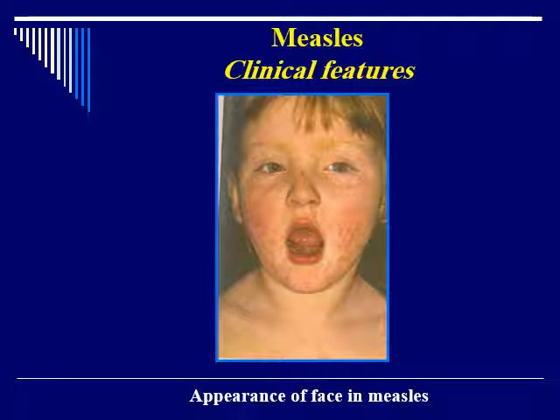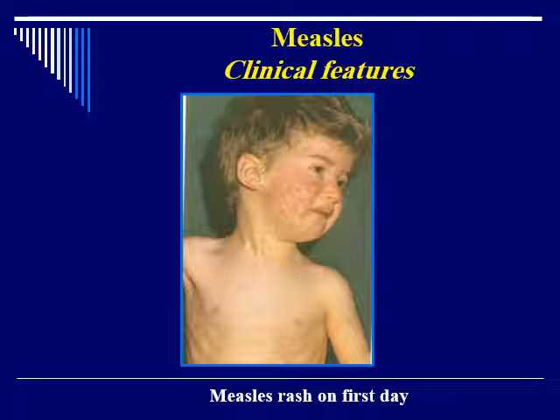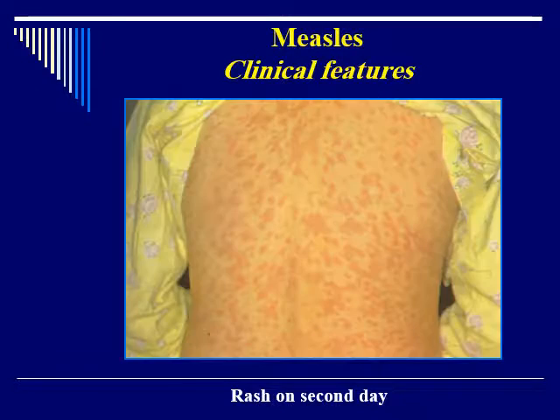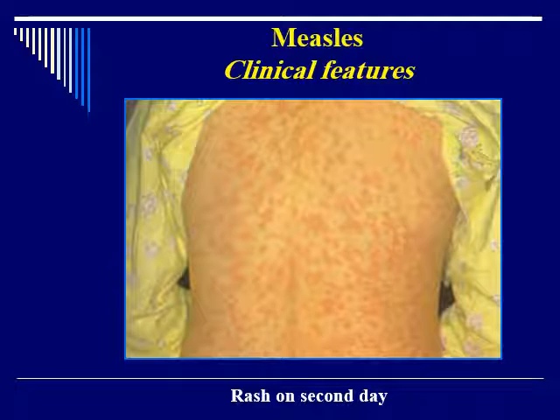This picture of a child with measles shows rash over the face and chest, conjunctival congestion, photophobia. All these are among the clinical manifestations of measles. This picture also shows the clinical manifestations of measles. This picture shows the confluent rash over the trunk.